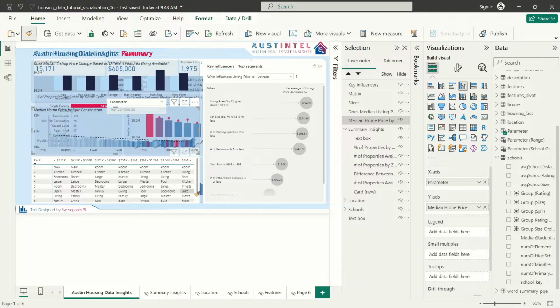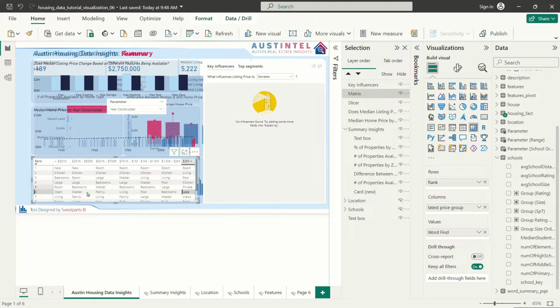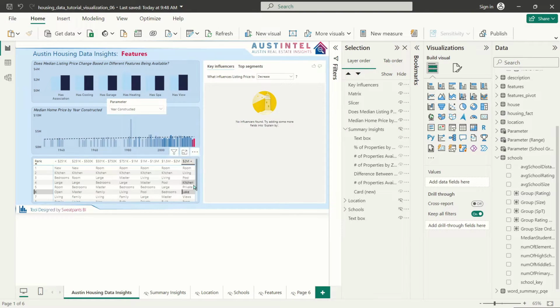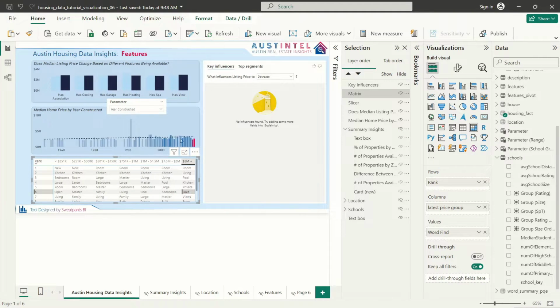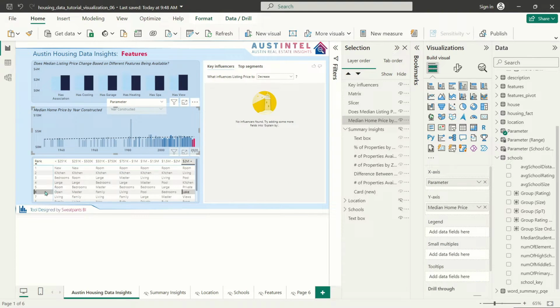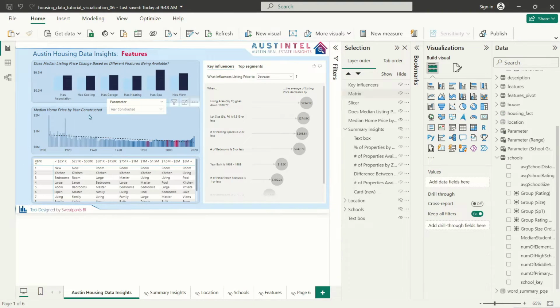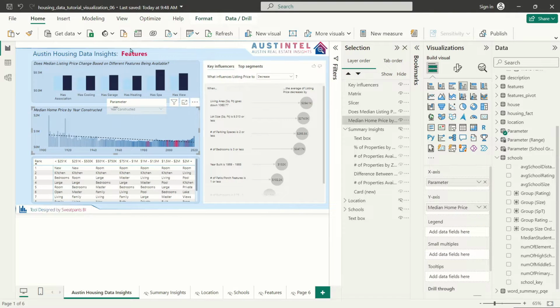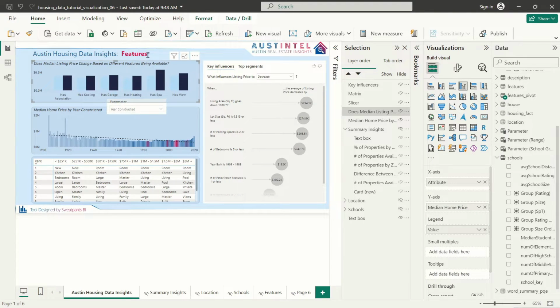I'm not even sure what this will do to the matrix since it's such a different visual. It didn't do much, which is totally fine. Once we're done with that, let's go ahead and hide our summary insights again. There we go. Now let's go ahead and update all of our formatting options. Notice that the no's on this chart are now almost completely hidden. So we're definitely going to have to quickly make some adjustments to the formatting of our visuals.